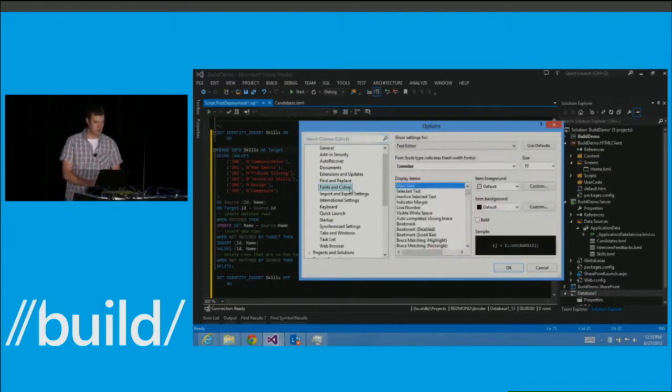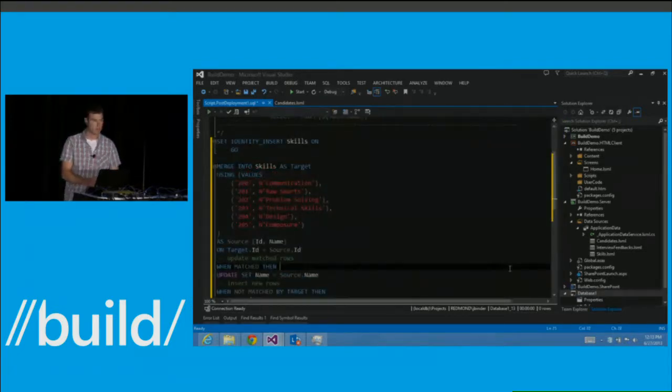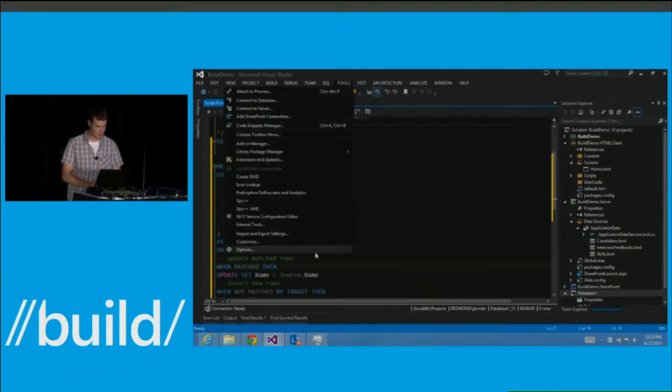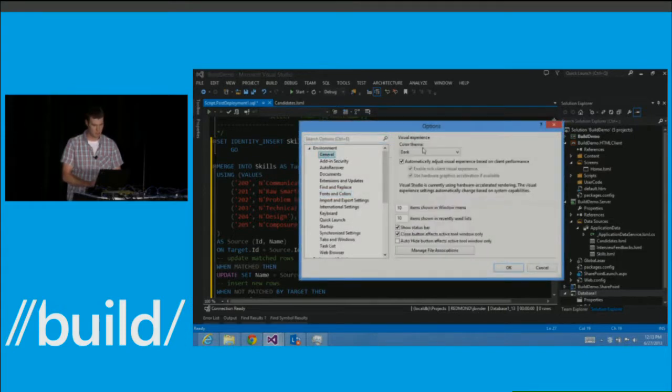So all that we're doing, as you see, is that it's not just a simple insert. We're just merging in the existing values of our skills lookup table with the values that are already in the database. Is that a little bit better? Different theme? All right. So we'll switch over to blue now.